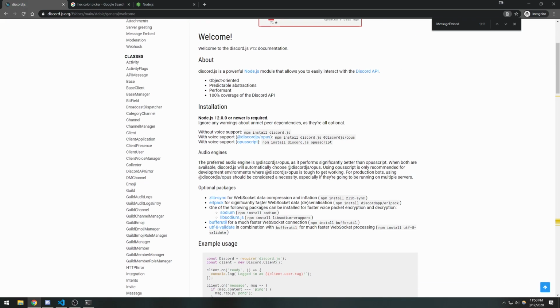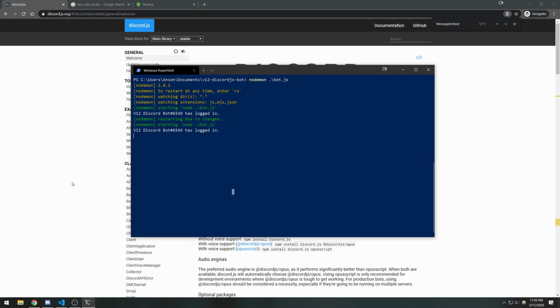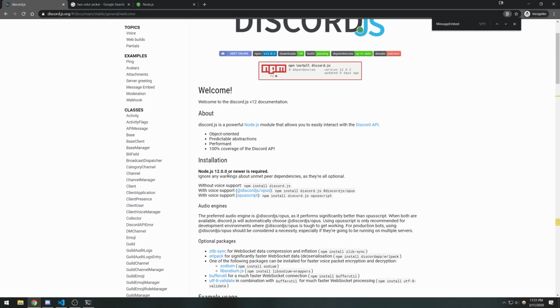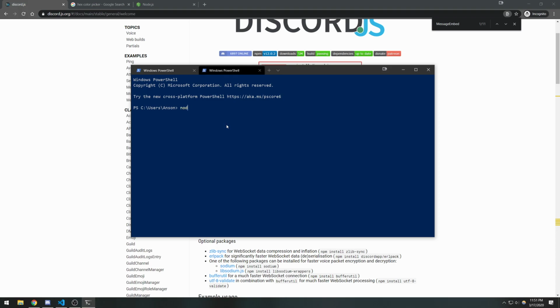I actually just ran into an error with the API because I was using version 10.13.0. No, I think it was 10.30. Yeah, it was version 10, and it was giving me an error, and I just realized that I needed to update my Node. So I updated to version 12, and everything's all good. So make sure that you check what your Node.js version is. You can do so by typing in node --version, and it will tell you the version in the terminal.